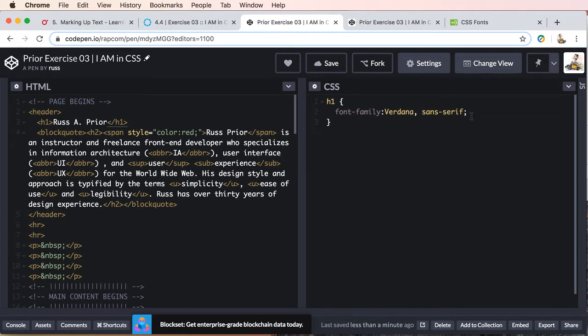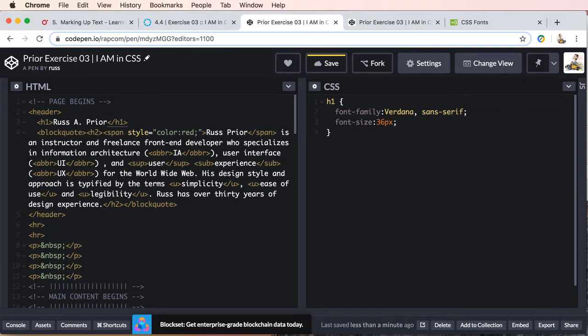Let's go ahead and add font size. And to start this, we're just going to work with an absolute value. And so we're going to use pixels. So we're going to say 36 px, 36 pixels, and then our semicolon.